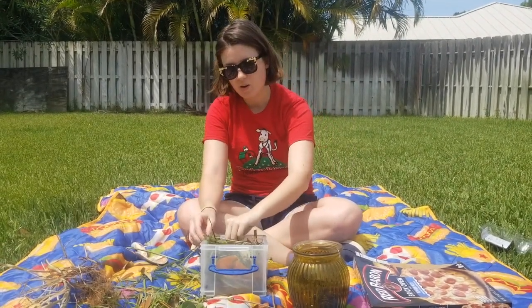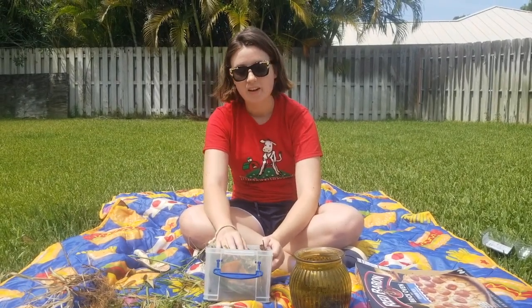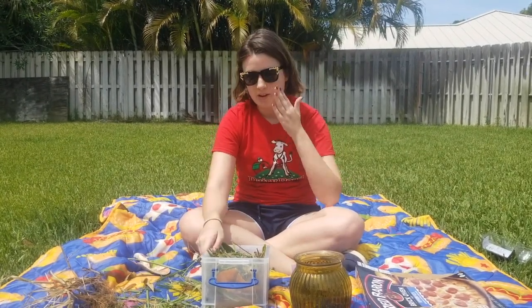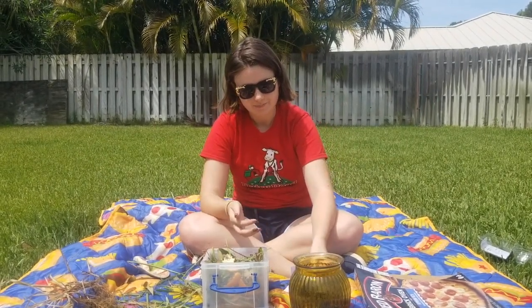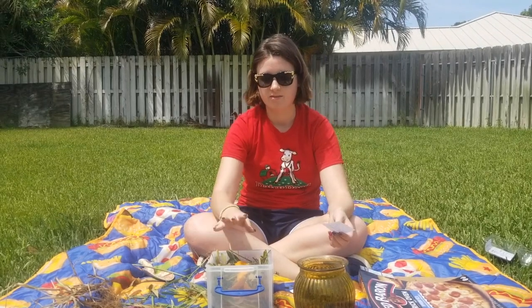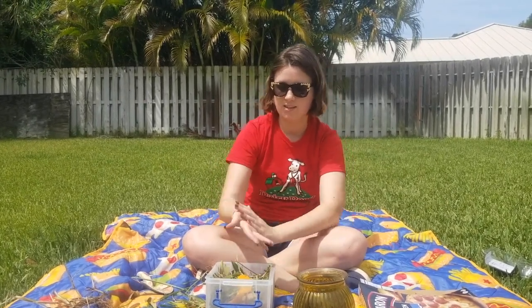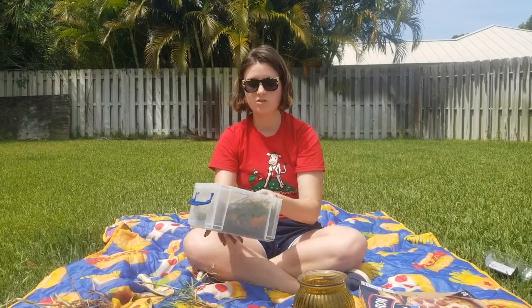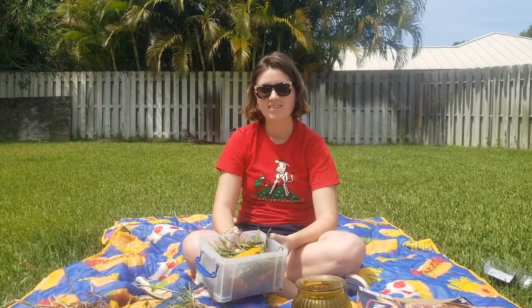Now we should talk about why you want to do this for you. This is the best fertilizer you're going to be able to get. There's not really any pesticides in it because you usually wash your fruit and vegetables before you eat them, and it's just going to take all of that goodness and put it back into the dirt. It saves room in your regular trash can. It's going to help your plants grow, so if you already have a garden, this is going to be better fertilizer. It returns all of the nutrients back into the soil so we can reuse, reduce, and recycle in the spirit of Earth Day.